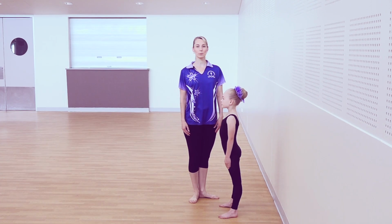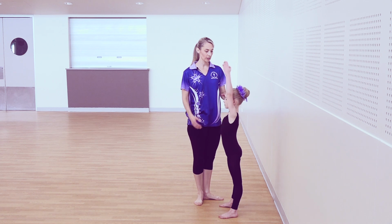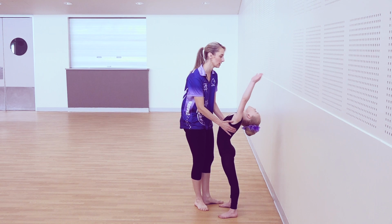Hi, I'm here with Sophia, and we're just going to talk through how to get ready to do a drop down back bend. Arms up by your ears. She's going to actually use the wall as a support. So looking for the wall, Sophia, taking her head back.